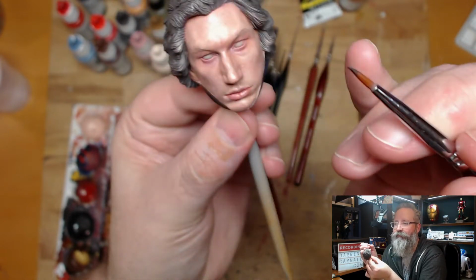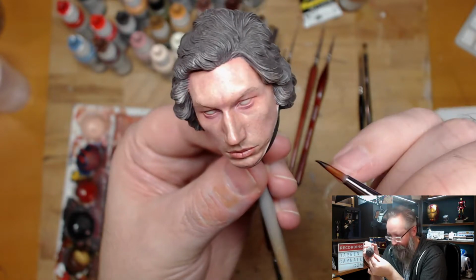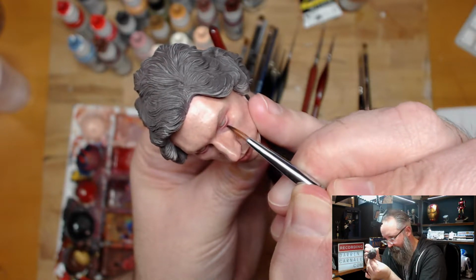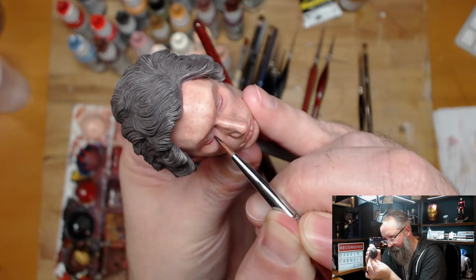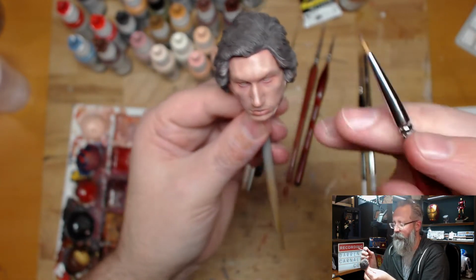I'm going to take a bit of that red and do a little bit of it under the bags of his eyes. I just want to make them stand out a little bit more.